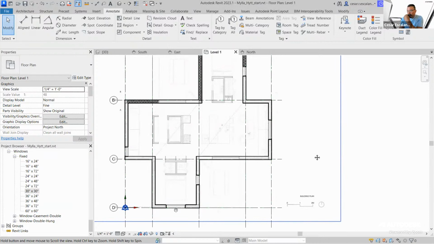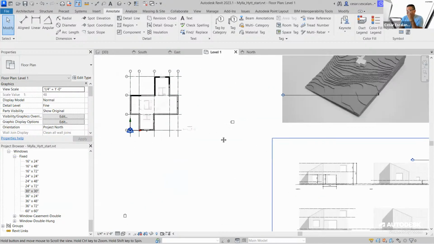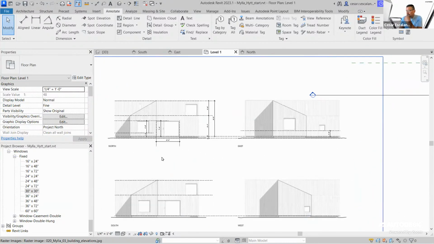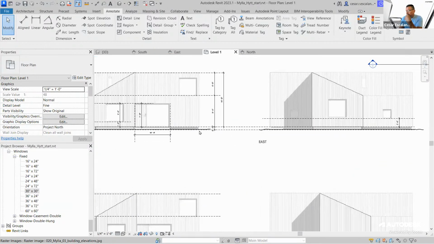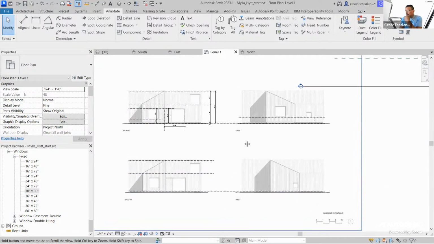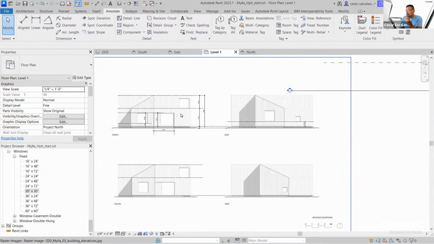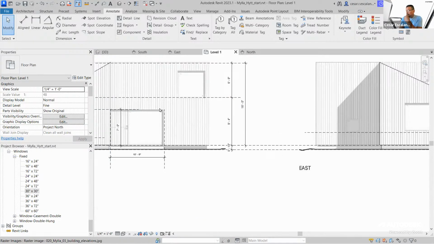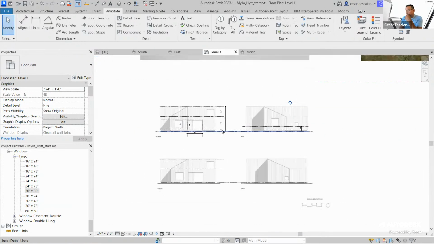30 by 30 windows. Now, if you look at the elevations, notice that there are also these clerestory windows on the entry, at the wall that hosts the entry doors.